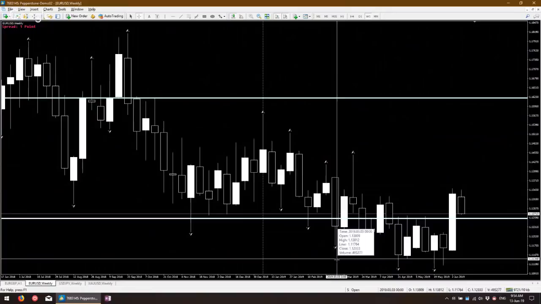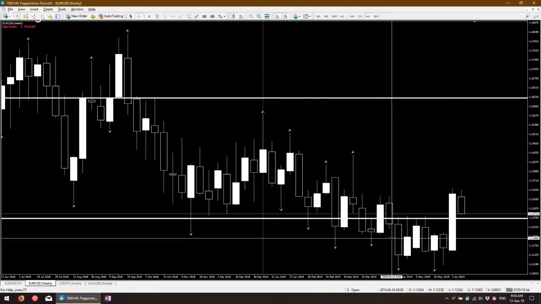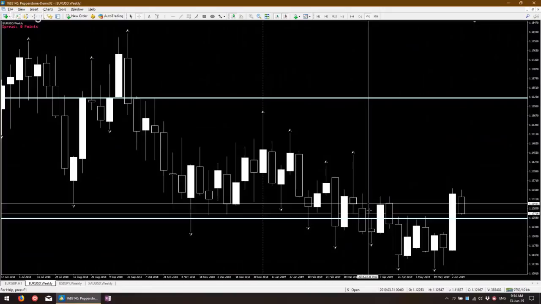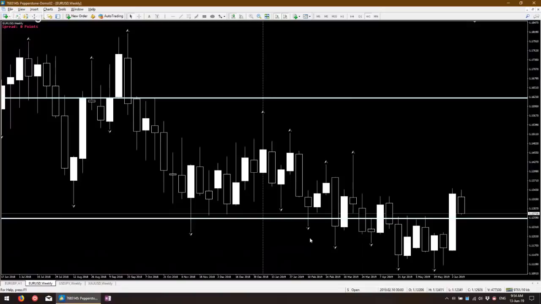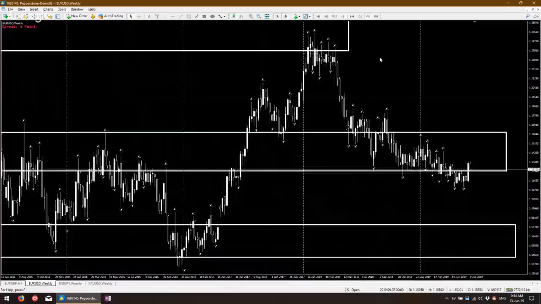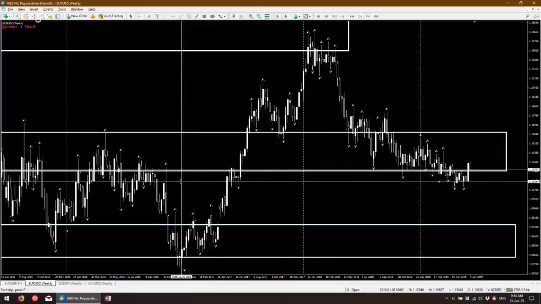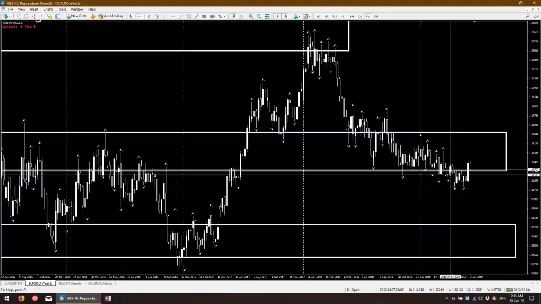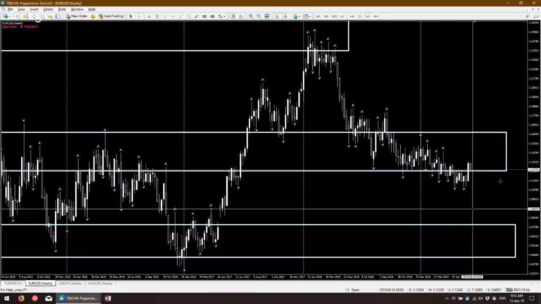But once we are here, okay, now it's more obviously broken, and definitely here it was obviously broken. So at any of these points, you could have said, okay, now it becomes resistance, now it's broken, now it changes the role that I was using it for, now I change the action. But I tend to do it in a more, okay, this is my standard zoom in the charts. Is it obviously broken, or is it kind of a penetration or a wick like this? So up until here, it was not obvious for me that it was fully broken. I may have decided here because it was two weeks already closing below, but in this candle here, okay, that is obviously broken. Now it changed its role as an area for me.